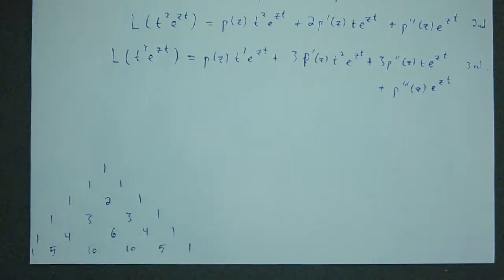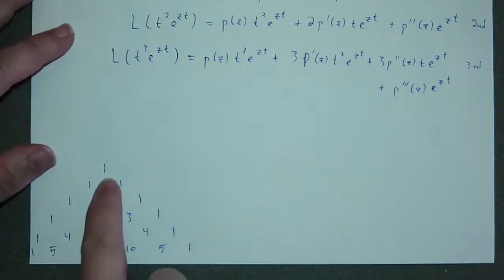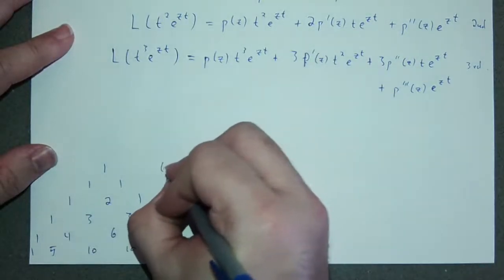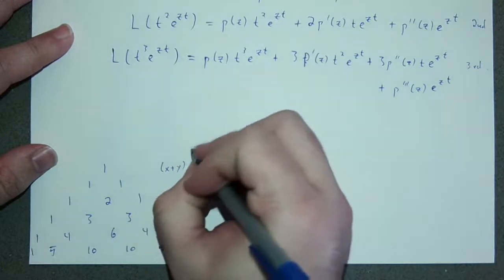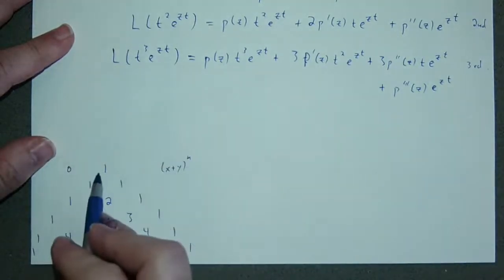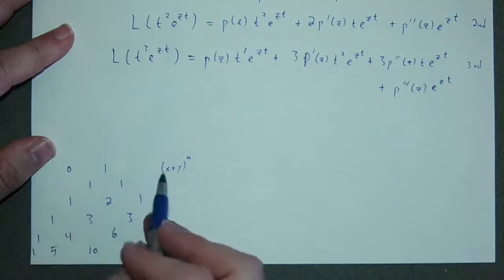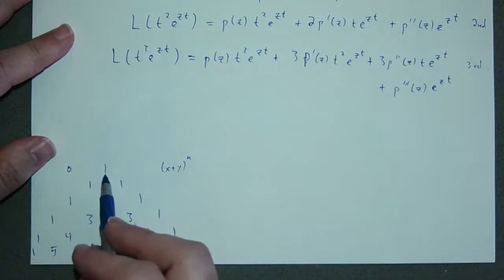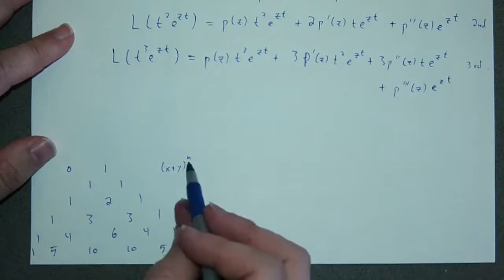This is Pascal's triangle. What do these coefficients compute? Coefficients in the binomial expansion of, we'll say, x plus y. So this is x plus y to the n. So this is the 0th level. So this is x plus y to the 0. Its coefficient is a single thing, 1, because x plus y to the 0 is 1.